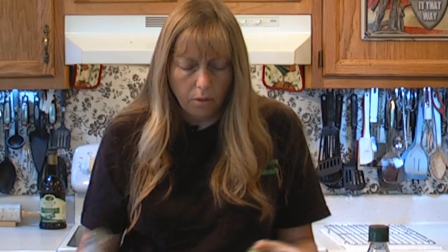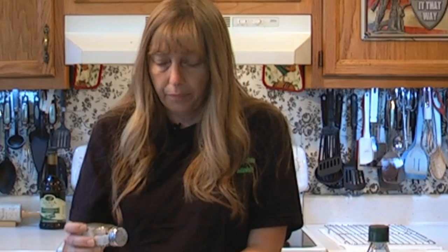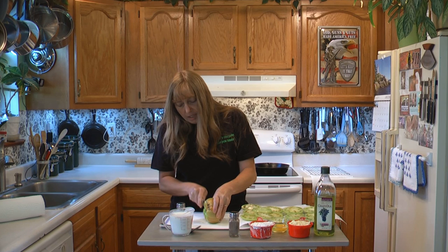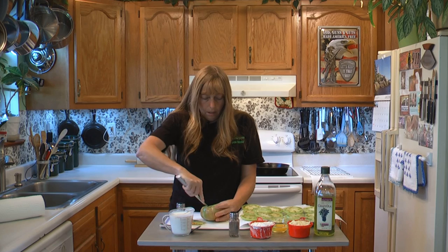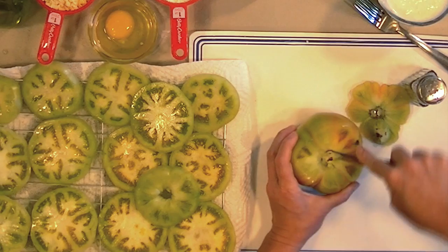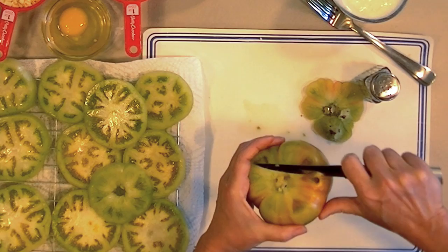This one here got a little bit thin too. You don't necessarily have to have a wire rack to let these sit on, but it does kind of make it nice — they can drip instead of just soaking on the paper towels. I'm going to go ahead and slice this other one here and let it start sitting. This one is not ideal but I am going to go ahead and fry it, because this recipe is more than enough for three tomatoes. It just comes out better if your tomato is really green.